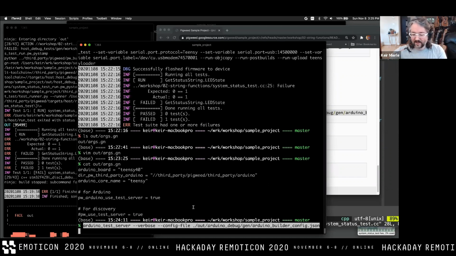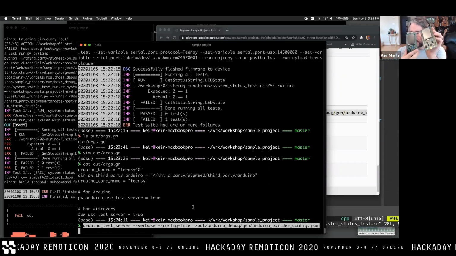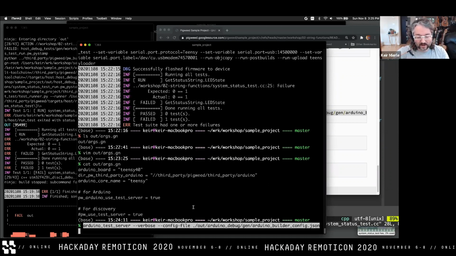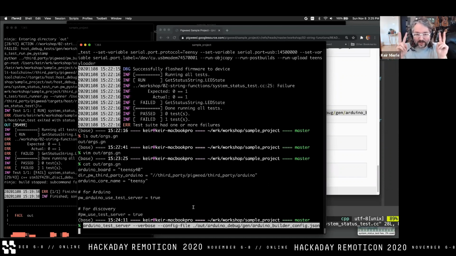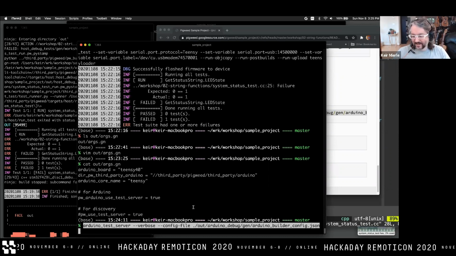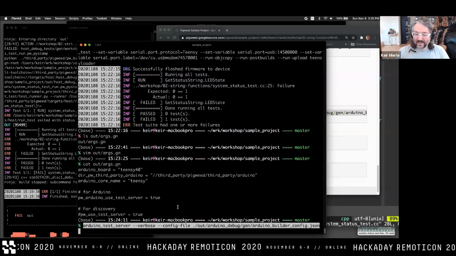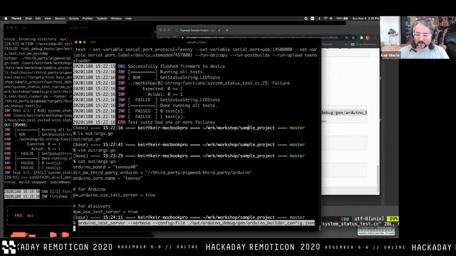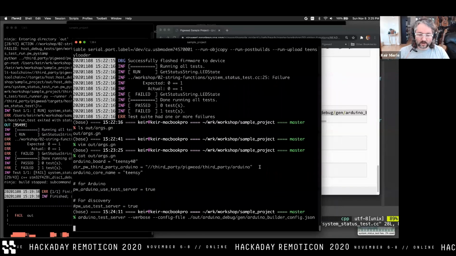For the discovery, I don't have it working right now, but we actually support running multiple discovery boards in parallel to have a little discovery cluster to run all your tests in parallel. It's pretty cool. It runs a lot faster actually with 2. It seems like it's faster than twice.